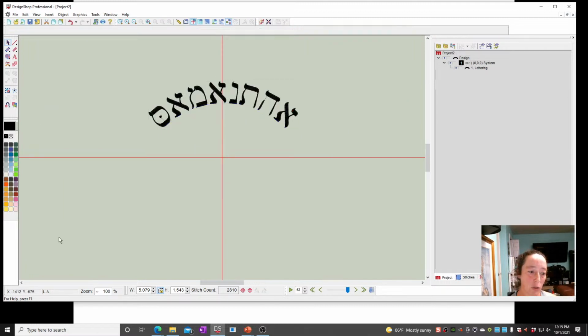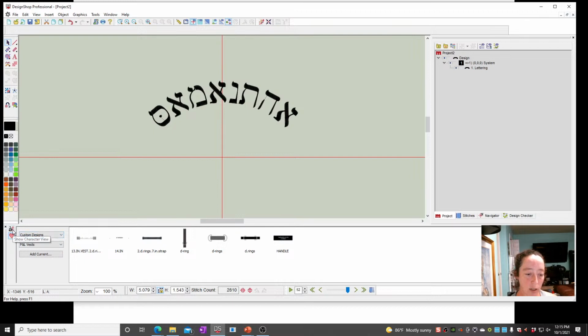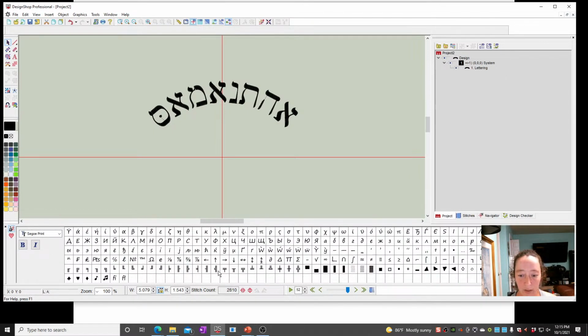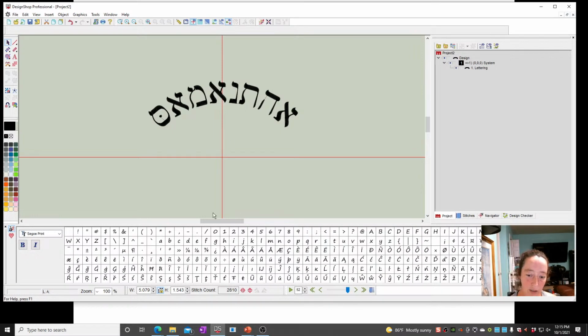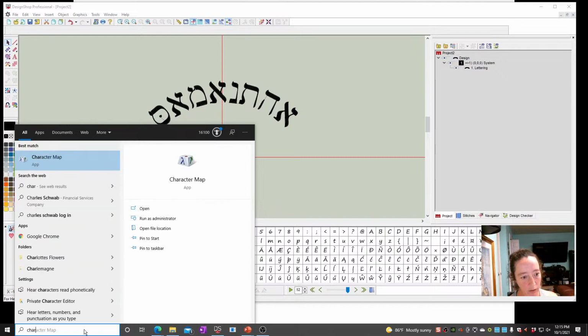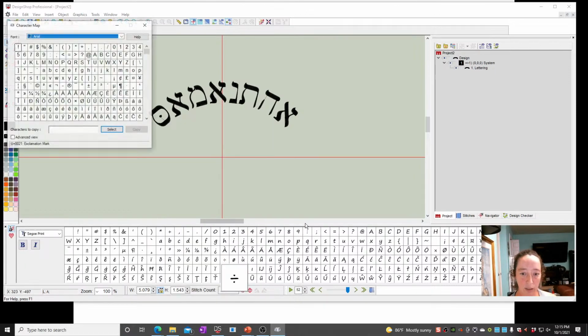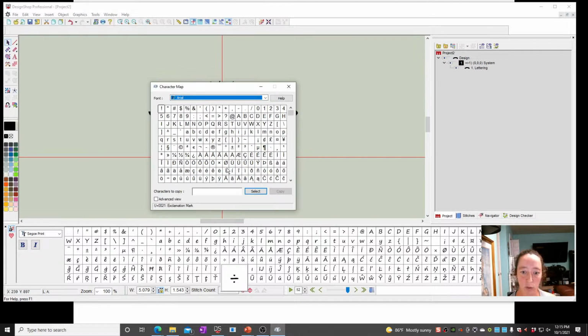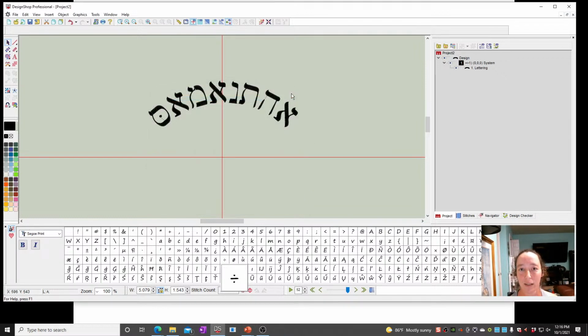Now, if you need to find a special character, if you're using version 11, you've got the character map down here where you can see all the different characters and bring them up. This is for this particular font. You can copy them and paste them up into your designs. If you do not have version 11 and you have version 10, you would have to go into the Windows character map, which isn't embedded within the software. You would just get the character map, and that would bring it up outside of the software, and you go find which special character you're looking for, copy it, come over to your design, make sure you have your font selected, and then paste it in.